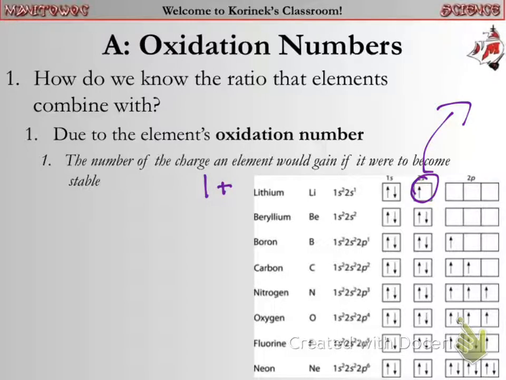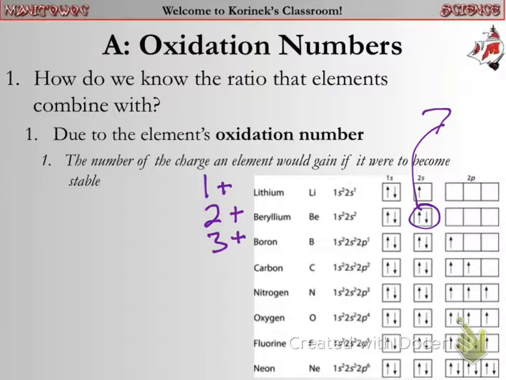Okay, let's talk about the next one, beryllium. Same concept. Beryllium looks full, right? Because those 2 sublevels are full, but in actuality it's not, because we need electrons in the 2p as well in order for that second energy level to be full. So it's got an option. It can either lose 2 or it can gain 6, and in this case it's going to want to lose 2 electrons. When it jettisons those 2 electrons, it becomes 2 plus. And we can follow that same theme for boron. Boron will be 3 plus.